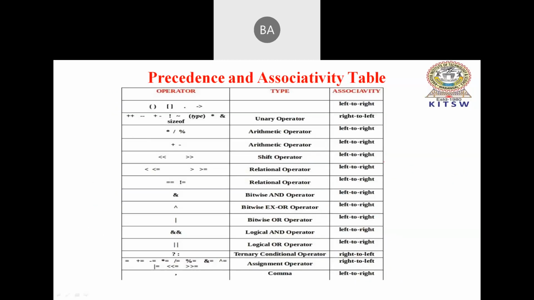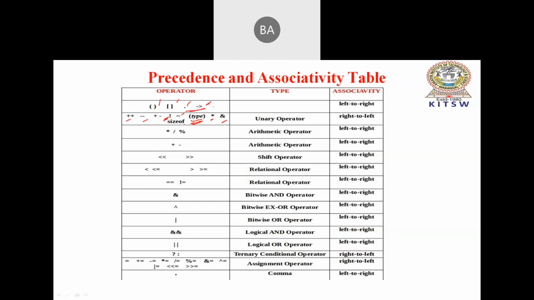Fine. This is the table which gives you the precedence and associativity. Please see that these are the different kinds of operators that we have already discussed. This is also another important special type of operator: the typecast operator, sizeof, star for pointer indirection. This is a special operator, the address of operator. These are the increment and decrement operators. The tilde is a complement operator, negation is a logical operator, then function call, array index, and the dot and arrow operators.